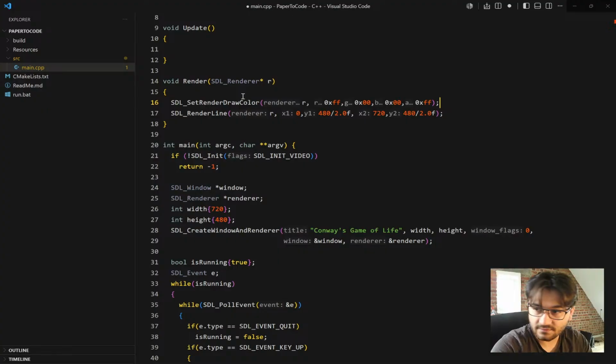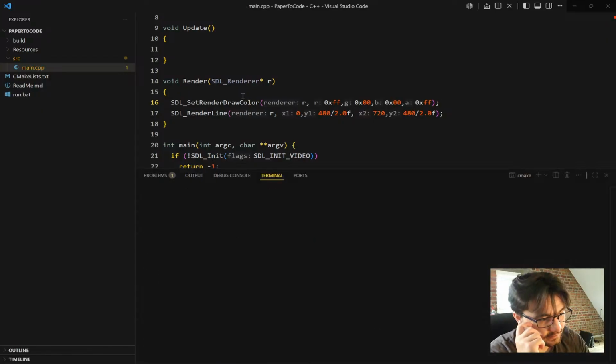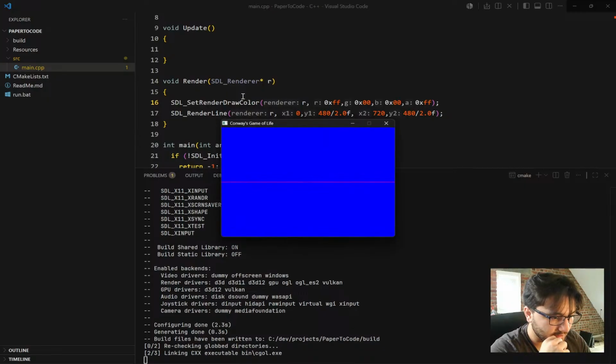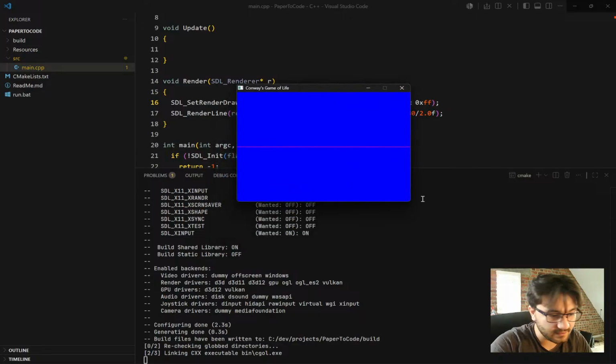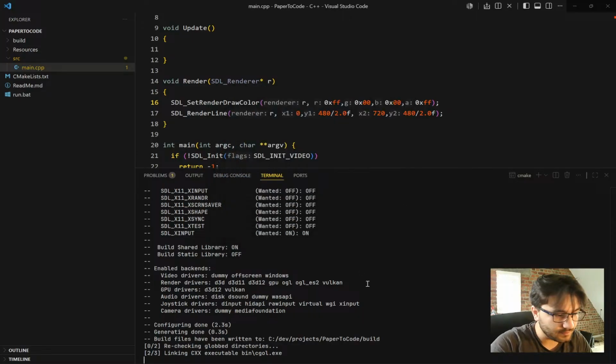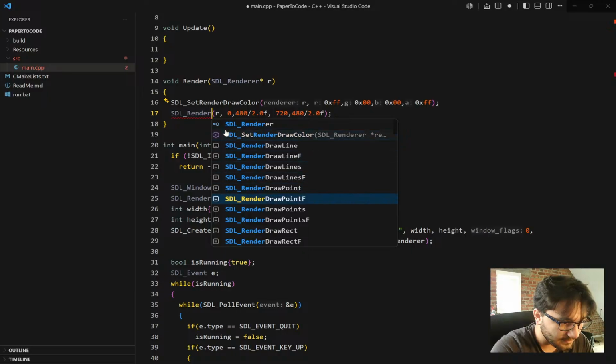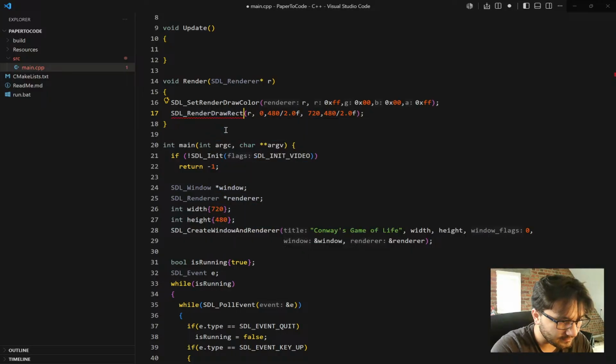The alpha has to be ff. Let's run again. Now we should see a line through the middle of our screen. I'm not sure how visible that is, but there is a line. The issue is it's just 1 pixel. Maybe we could make that a render, not a line, but a rect.